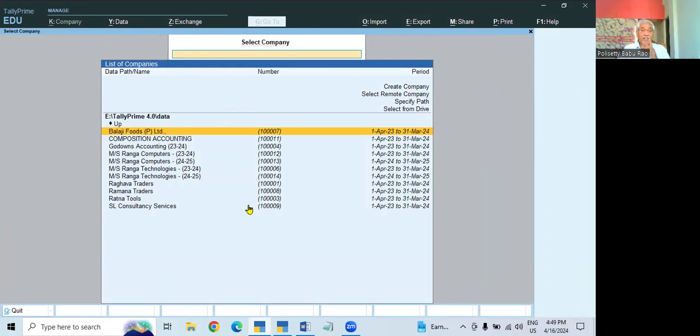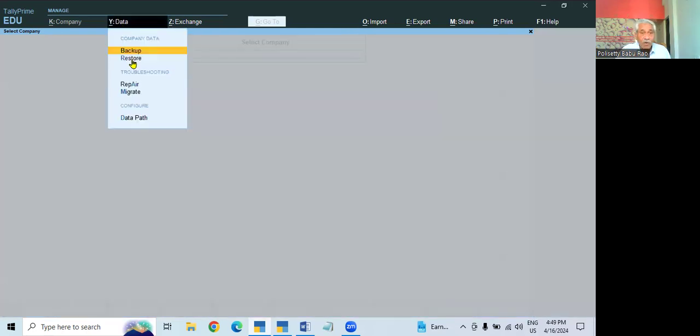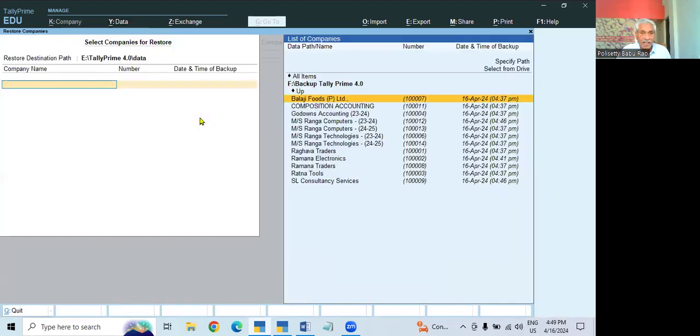So now previously, what are the companies to backup? So backup path it is asking, right side, original data. From the data to backup we are taking. Now the original path it will show, backup folder it will show on the right side. So from this backup folder, we have to bring back to the original folder. See here, we go. Now go to the restore button. Click the restore button and here, destination here, companies for restoration. Restore from their backup path to original data path, we have to bring back, restore. That's why the original path is shown here, E drive, tally prime data. Okay. And this is the backup folder.